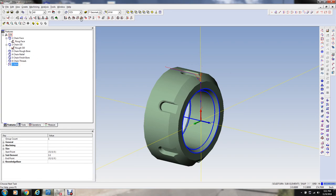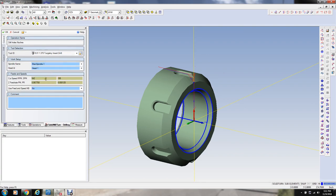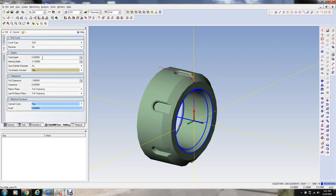So we got this hole. Now we can drill our hole in here, and we can select that tool. And surface footage, let's say, we'll go with 450 again. And I'm actually drilling this with the milling spindle, not with the lathe spindle in this case. And I want a feed of, let's start at 3,000ths per revolution here. Going to drill straight in.